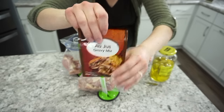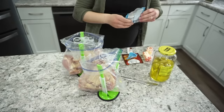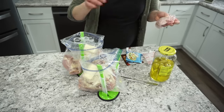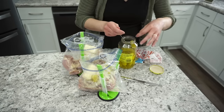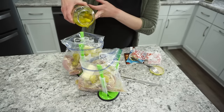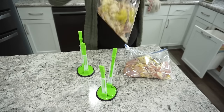For the seasoning, you're going to want a package of au jus gravy mix — I like to split this between the two bags. If you want it saltier, use one per bag. Do the same with the ranch seasoning, splitting it in half. Then add about half a stick of butter in each bag. For the pepperoncini peppers, add however many you want — I usually do about four or five per bag with a little splash of the juice. Seal these up, freeze, then cook on high in the crockpot for about four hours until the chicken is fully cooked through.